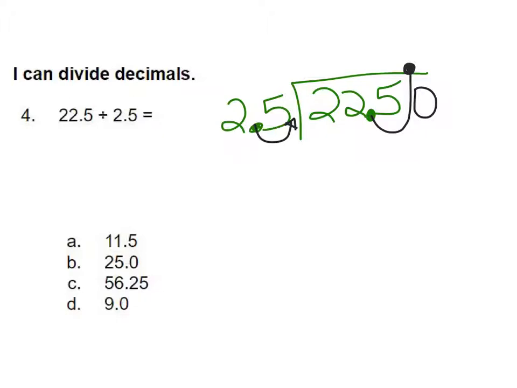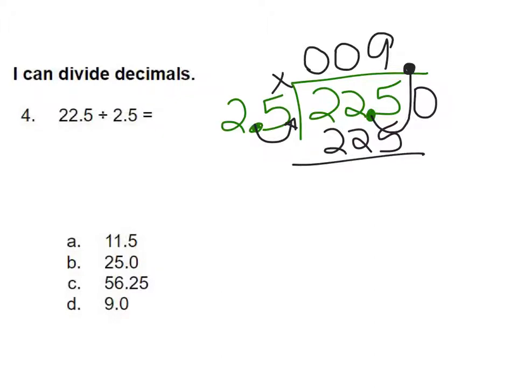So all you have to do is go ahead and see how many 25s go into 2. So none into 2, none into 22. So 25 into 225. So let's pretend it's $2.25. There are 4 quarters per dollar. So $2 gives you 8 quarters plus 1 more quarter. That's going to be 9. So I'm going to go ahead and multiply that. And that's going to give us 0. So I'm going to go ahead and just put that 0 there just in case we need it, but we don't really. So in this case, my answer should have been 9.